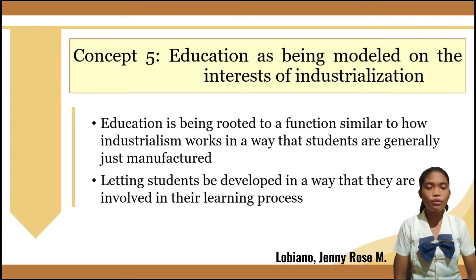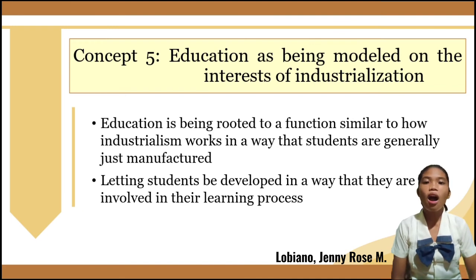And now let us go on to concept 5, education as being modeled on the interest of industrialism. There is a notion raised that the implementation of education is rooted in a function similar to how industrialism works, in a way that students are generally just manufactured, not developed meaningfully and not rooted in authentic development. That is why it is very important to let students be developed in a way that they are involved in their learning process.